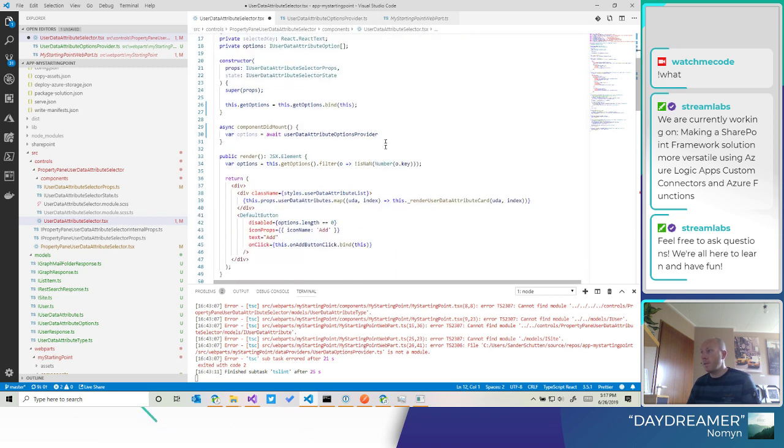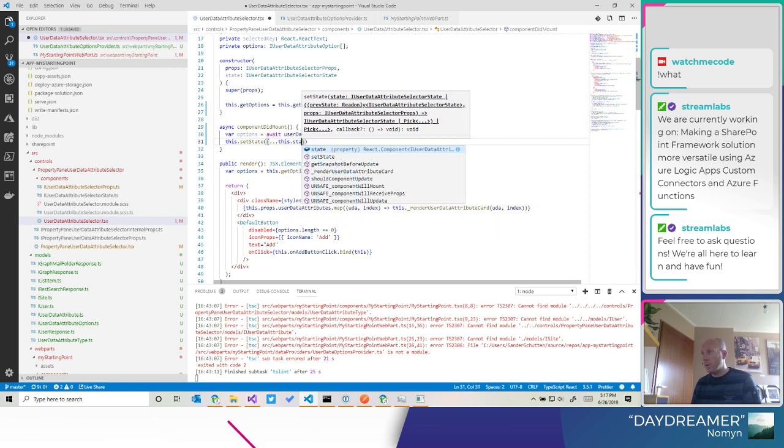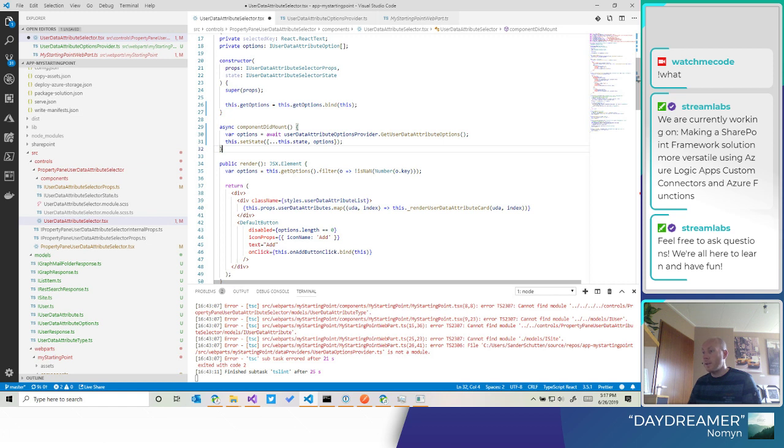Computer data options. Boom. And then this state. Now we store the options inside of our state.